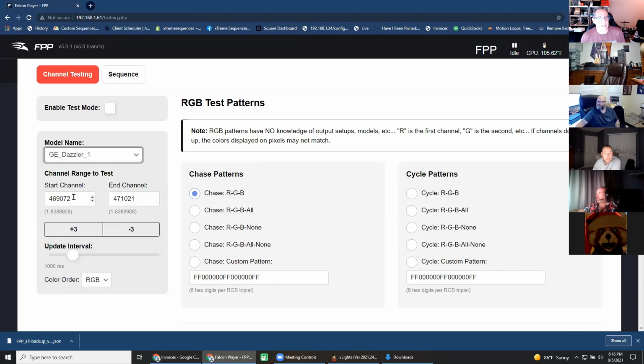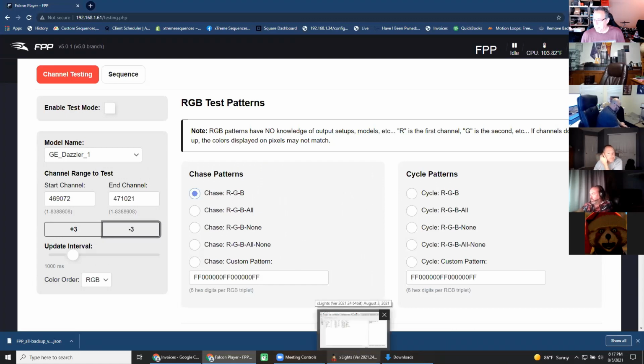Then you have to go look at xLights and ask what's going on in xLights. That's where the +3 and -3 helps out a lot, Ron, trying to find the exact channels. Because you can hit the +3 and then go out there and look and see, okay, I need it to go up 3, down 3. Yeah, and I would be careful about making those intermittent changes in here because, when you push your show to the player, it's going to overwrite what you do here. This is just for testing. Yep, that's just for testing too. So if you're trying to find out what the start channel is, you can use the +3 -3 to find the exact start channel.